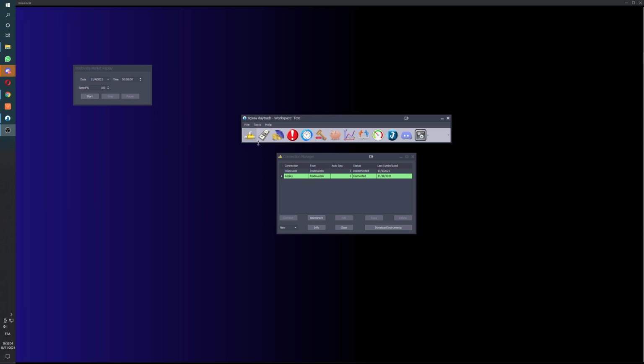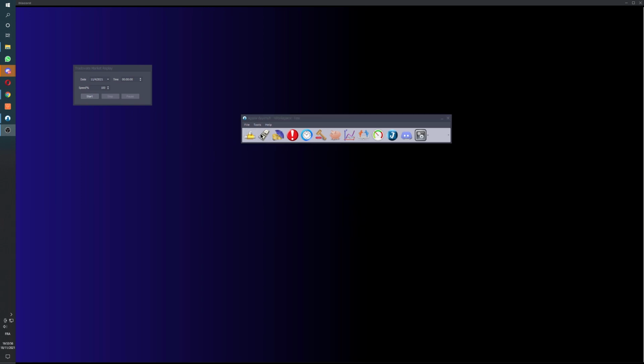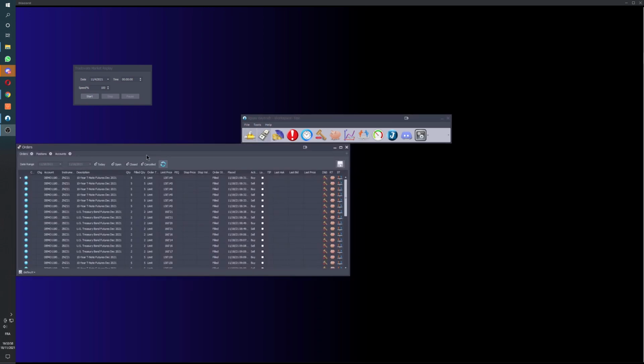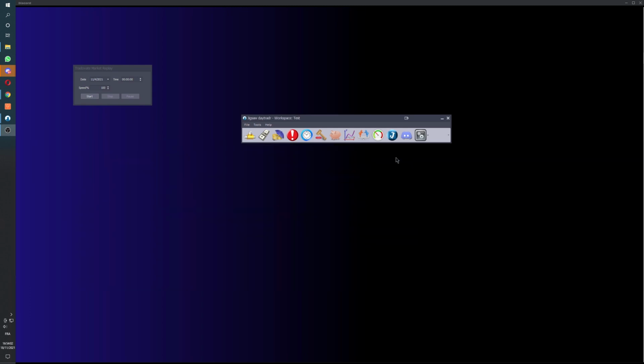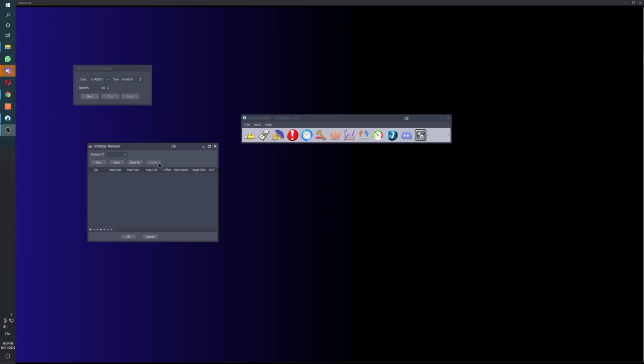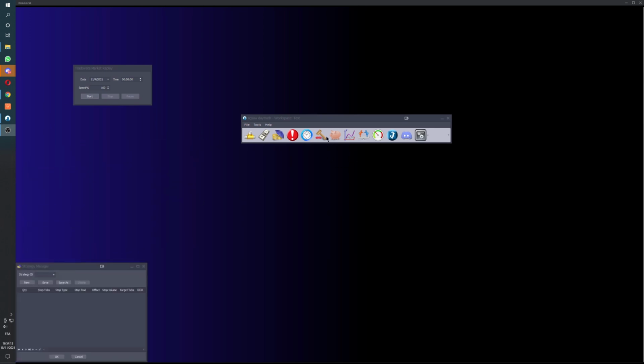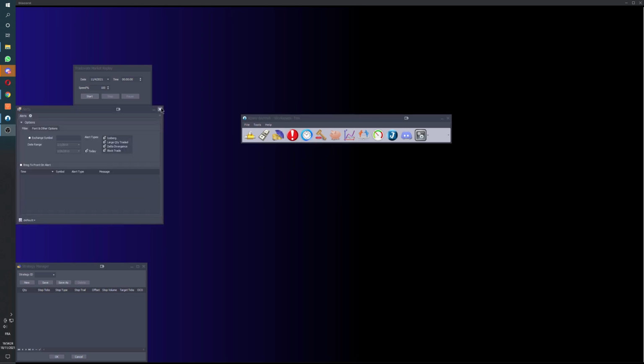One of the main things you want to have is a positions window. These will show you orders and your accounts connected. The strategy manager will allow you to set up strategies, and we can come back to this once we have an idea of a market we want to trade. The next two windows, the alert window and the session manager, can kind of be ignored. They tend to just be alerts for error messages and such.